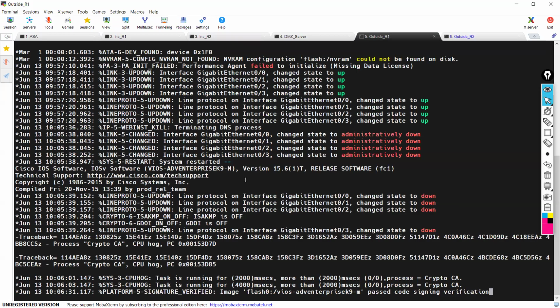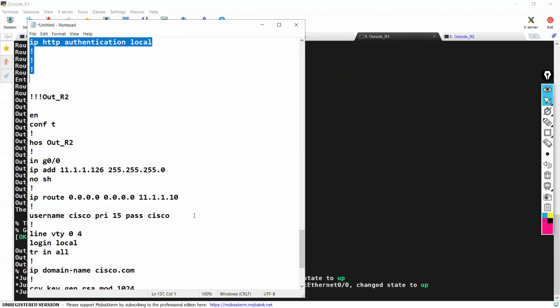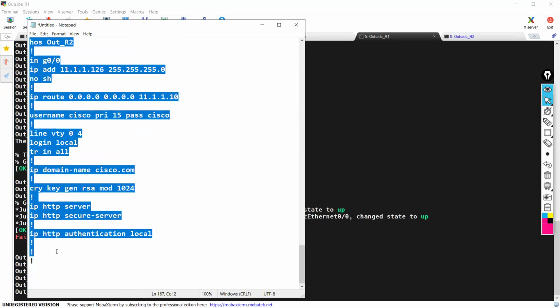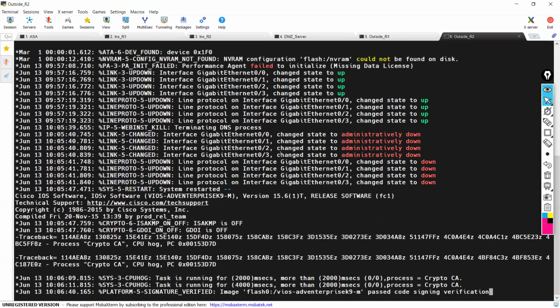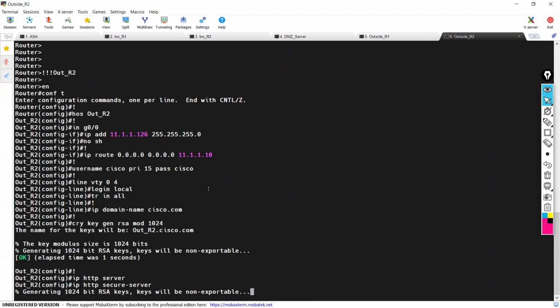Go to the outside R1, and the outside R2. Copy. This is the outside R2.